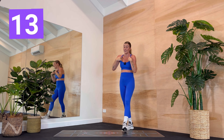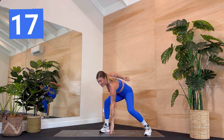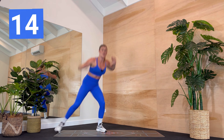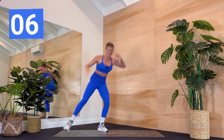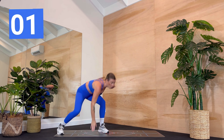I know that all the rounds have felt like cardio for sure, but this is your cardio round. Four exercises, two rounds in total. We start — step it out, touch the ground, reach up and down and up. Moving as fast as you can. You can jump it or you can just step it depending on what you want, depending on if you've got downstairs neighbours. You've got five more seconds — four, three, two, one.